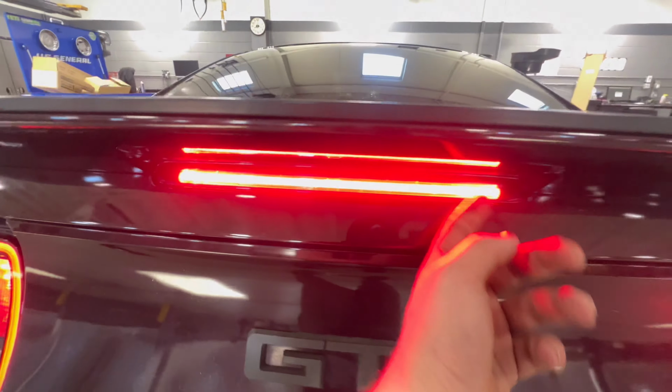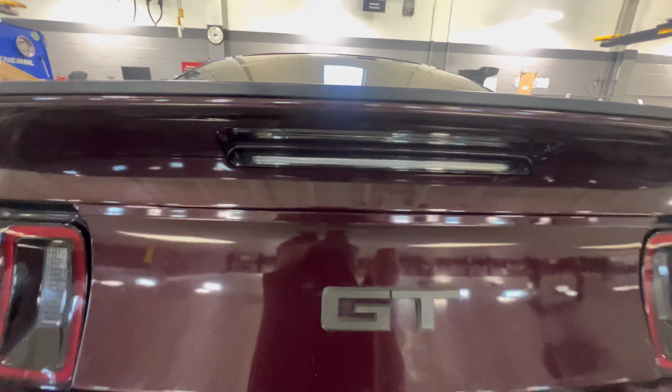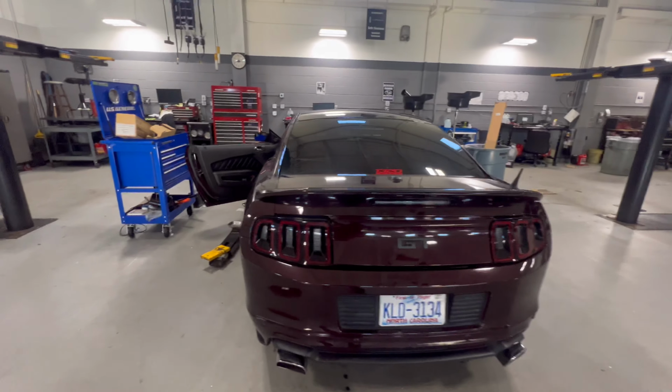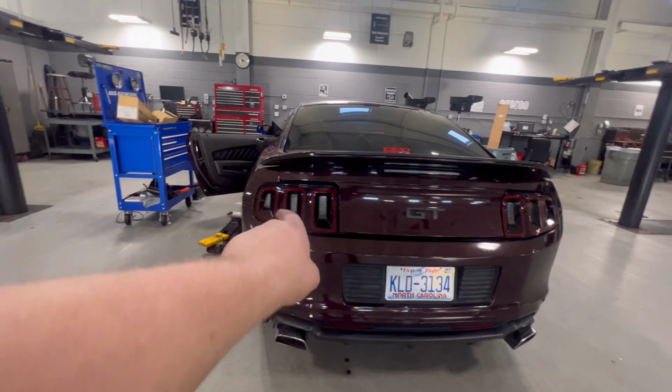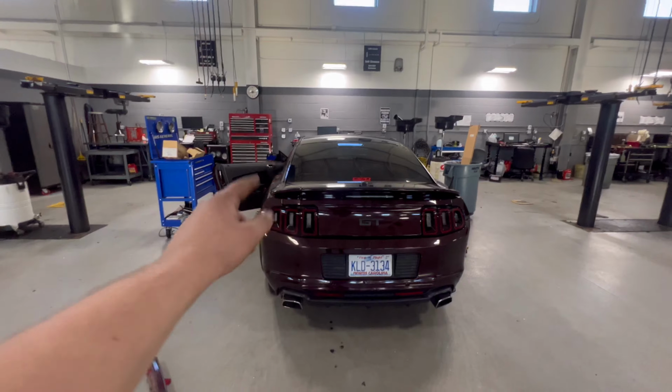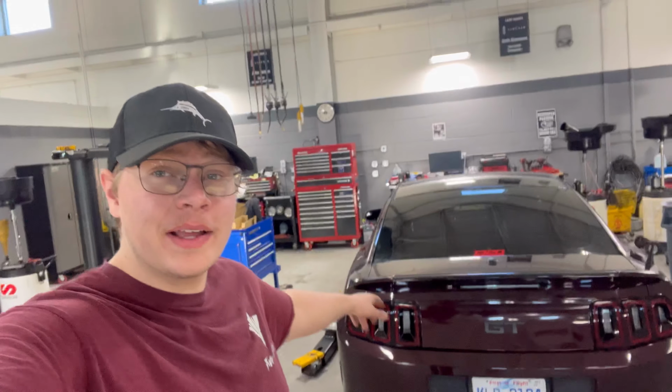Alrighty, so as you can see now, this is what it looks like, way brighter. It's even brighter than the regular brake lights, but even with it off like that, it looks so much cleaner. Just like the clear there, it even matches with the reds currently, just because of the middle section there. Lines up good, but when you hit the brake light, man, it's just so bright. Well guys, got the third brake light installed.